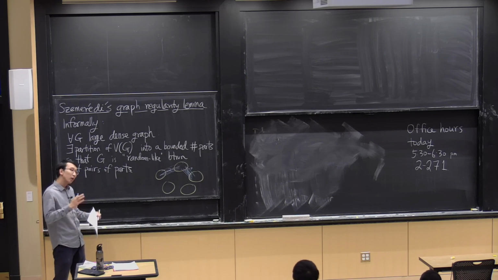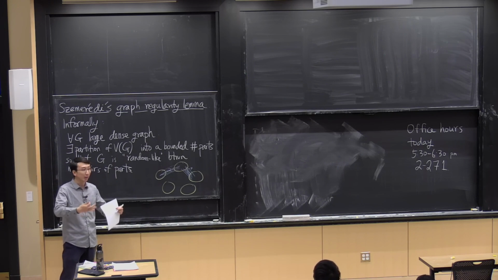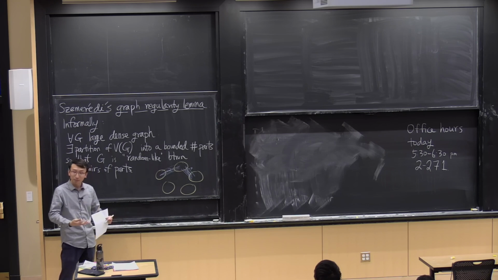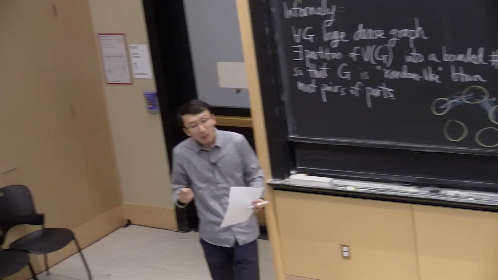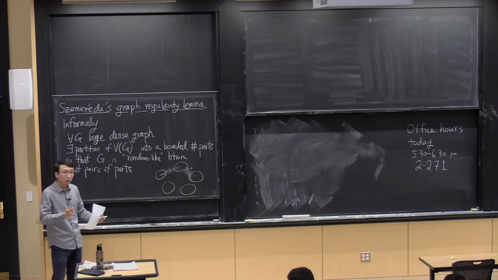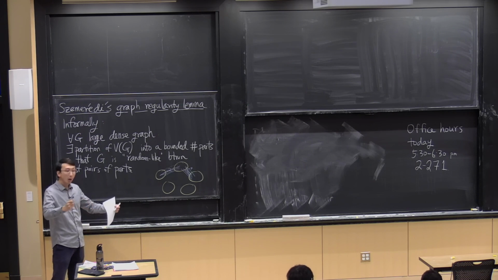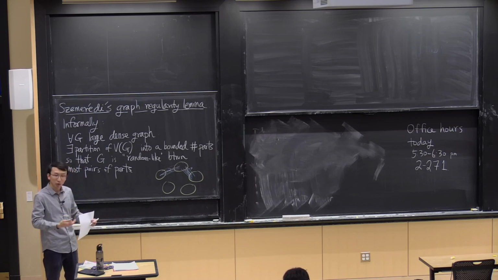So in some sense, Szemerédi's regularity lemma is a universal structural description that allows you to approximate a graph by a bounded amount of information. So that's informally the idea, and you can already sense that this can be a very powerful tool. It doesn't matter what graph you input, you apply this lemma, and you get an approximate structural, or as later on we'll see, it's also in some sense an analytic description of the graph.